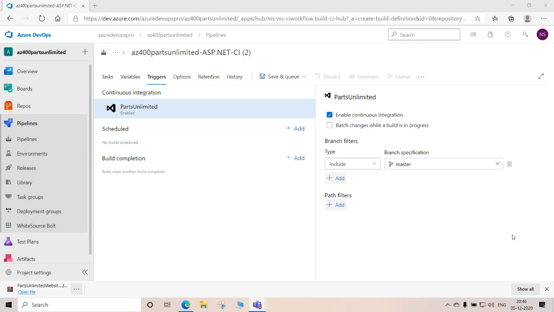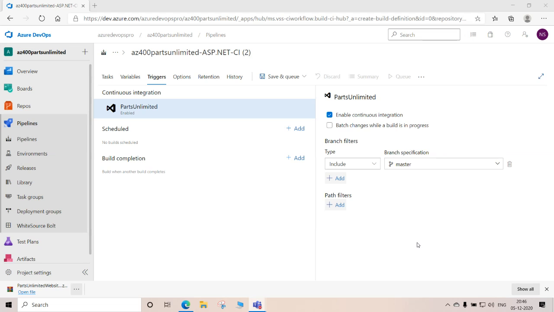If you remember, when Nitanshu was creating the definition, he was selecting a repository. In that repository, you can select a particular branch or multiple branches. Here we are going to select only the master branch. So whenever there is any change in the master branch, a build will be triggered automatically.